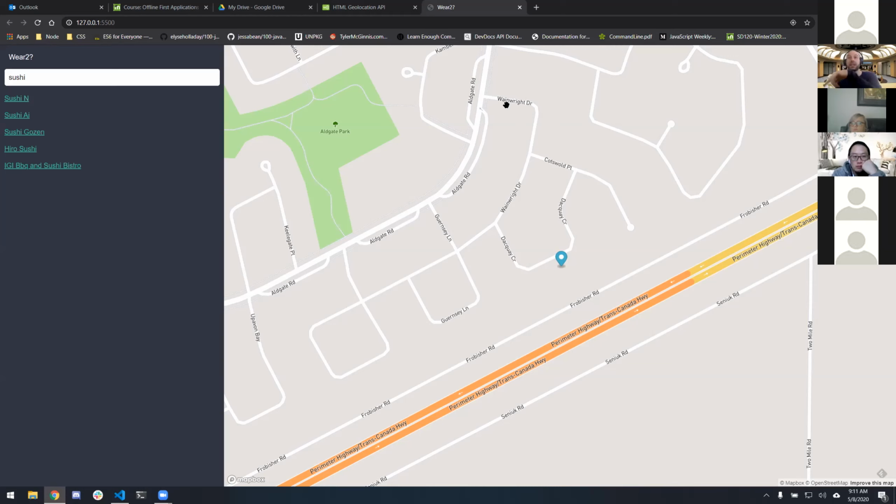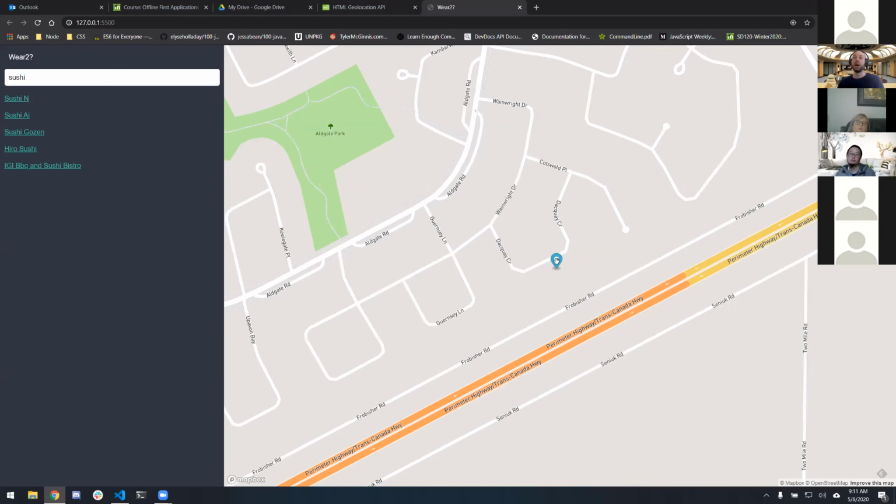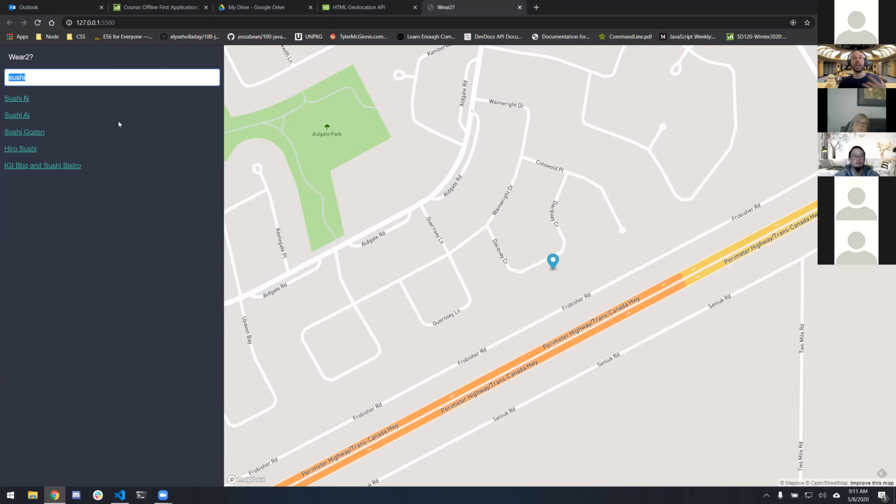Oh, and along with this, I'm also going to teach you how to get someone's location from the browser. You know how the browsers pop up and say, hey, do you want to allow this website to use your location? I'll show you how to do that. And we'll use that so when you open the page, it automatically centers on your current location. And then I'm using an API here to get locations close by, to generate this list of sushi places that are in the area.